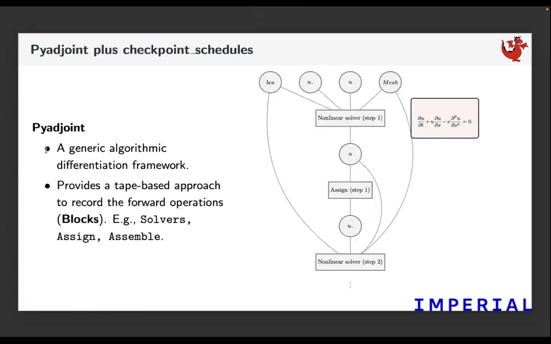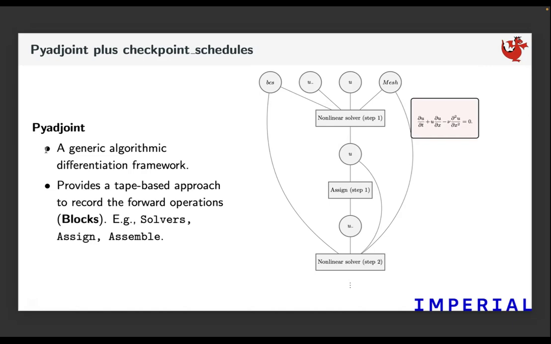And checkpoint schedules is now incorporated in PyAdjoint. PyAdjoint is a generic algorithmic differentiation framework. It provides a tape-based approach to record the forward solvers. For instance, here I have the forward nonlinear Burgers equation, and associated with this equation, we have this kind of tape.